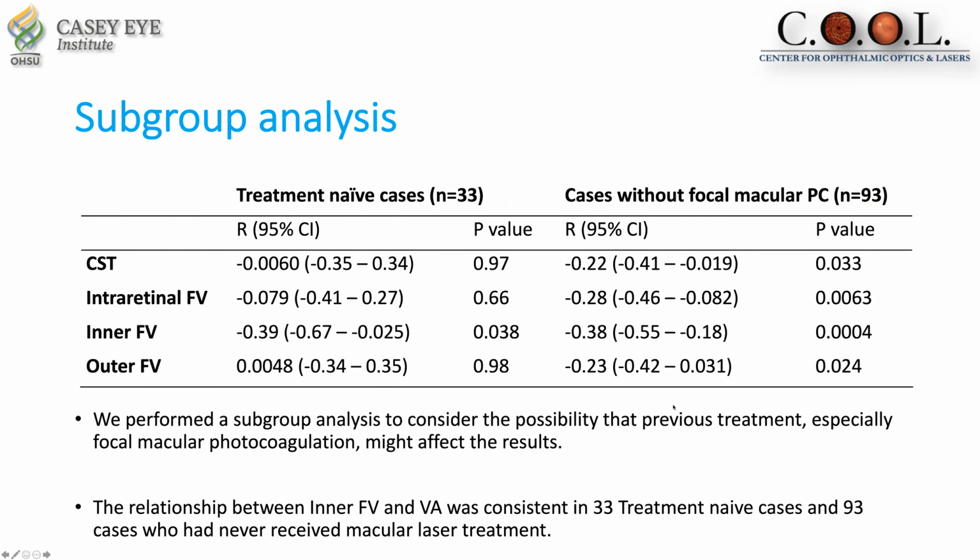In addition, we performed a subgroup analysis to consider the possibility that previous treatment, especially focal macular photocoagulation, might affect the results. The relationship between inner fluid volume and visual acuity was consistent in 33 treatment-naive cases and 93 cases who had never received macular laser treatment, suggesting inner fluid volume may be a consistent and robust biomarker.